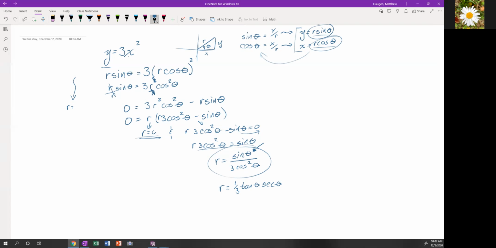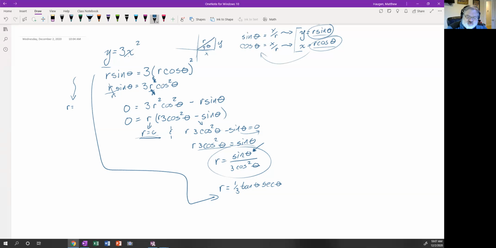Can you show an example of the actual solving? Well, that's actually what we were doing here, just solving for r. Oh, okay. All right, I think it's connecting now already.